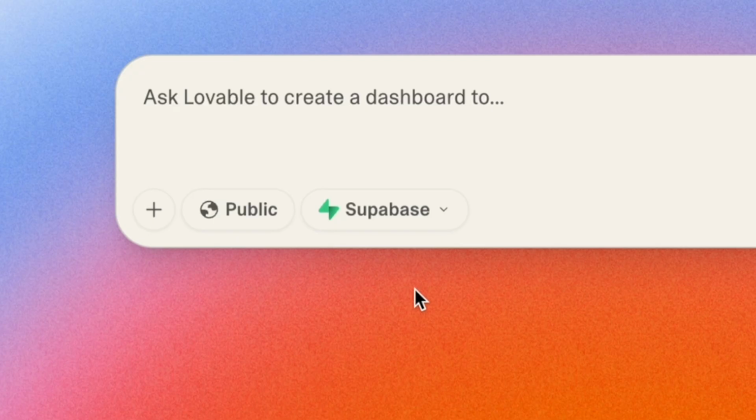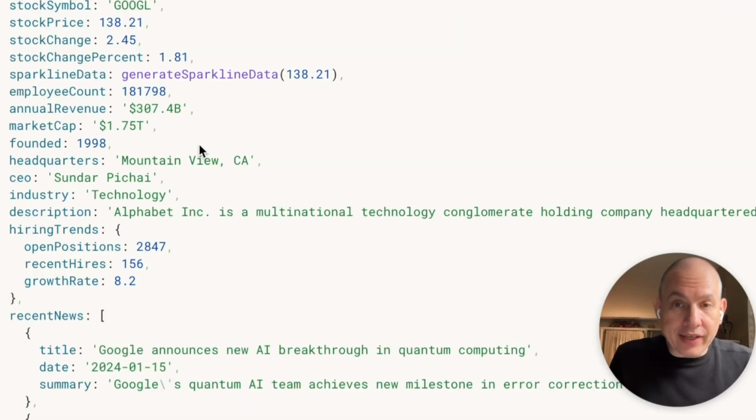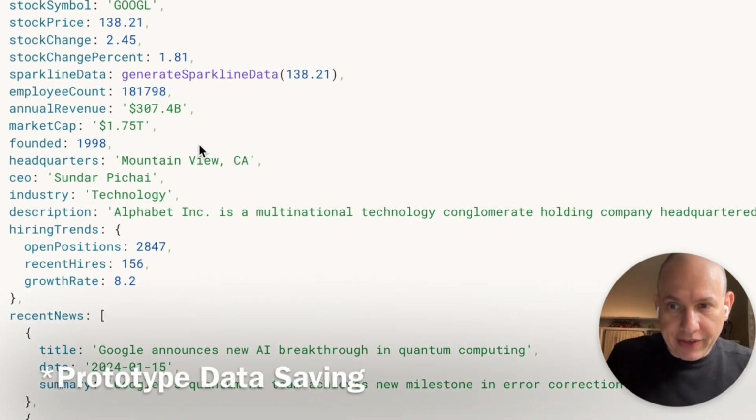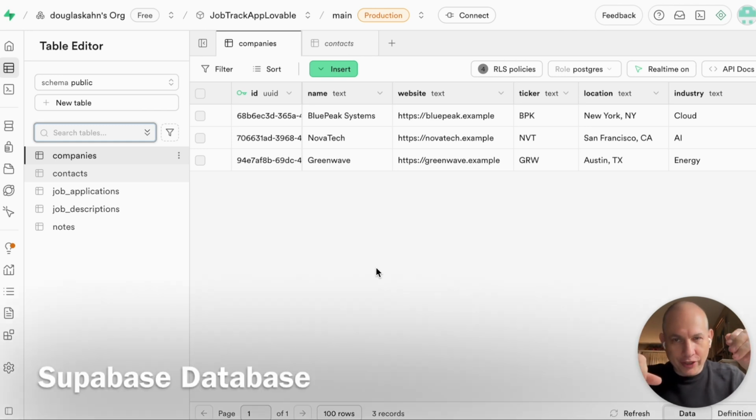You can also see here that Supabase is linked. That is really cool because Supabase is an easy database integration to set up. We'll see how my app saved the data. Yeah, so this is how it saved the data. It's not ideal, but this is demo data saving. It's a TypeScript file. I did set up Supabase for another project that I may or may not work on a little bit more, so I can see the data.